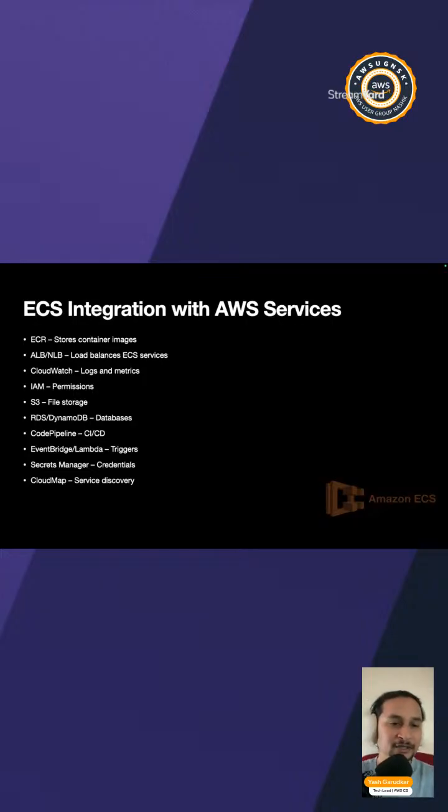And moving on to ALB and NLB. ALB is the application load balancer, and NLB is the network load balancer. This is for balancing out your ECS services. The load balancer basically takes care of your requests and makes sure your compute system is not running at a very high limit. Let's say it's at 60-70%. If it hits that percentage, it will go ahead and create another container. It will run that container in your cluster, and it will balance out the requests or the task that it is taking care of.